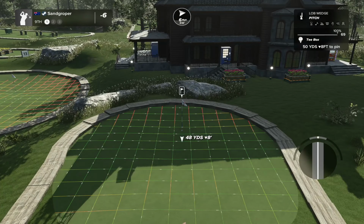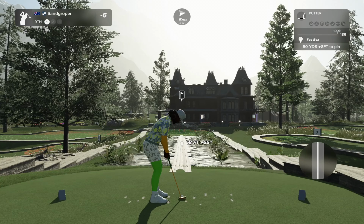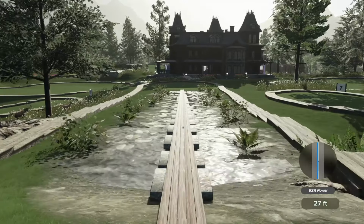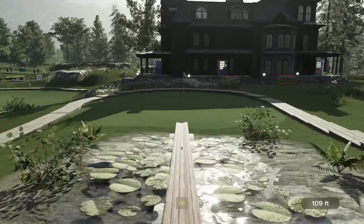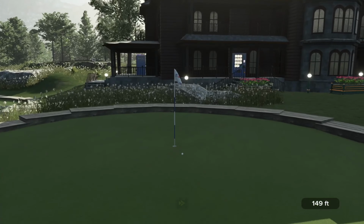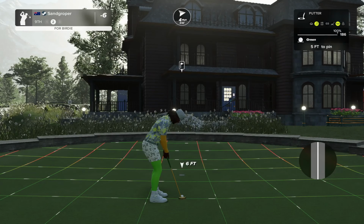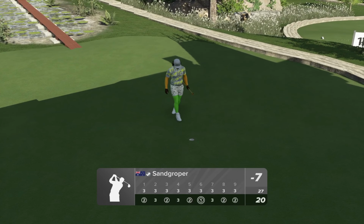Teeing this one up on the ninth now. Alrighty. Okay, we just got to put it down the middle. I'm sure that's not what you wanted, but sometimes these things happen. Little humps and bumps. Well, it's online. It's online, John. Oh man, hopefully the comeback isn't too bad for you. Here we go, birdie putt coming up. That one drops in for your second consecutive birdie.